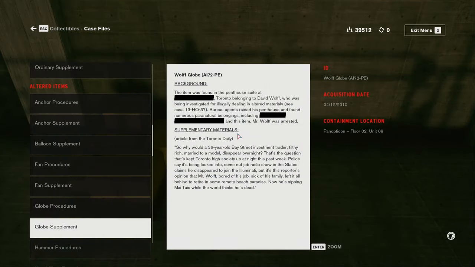Globe supplement. Wolf globe. The item was found in the penthouse suite at Toronto, belonging to David Wolf, who is being investigated for illegally dealing in altered materials. Bureau agents raided his penthouse and found numerous paranormal belongings, including this item. Mr. Wolf was arrested. Supplementary materials, article from the Toronto Daily.